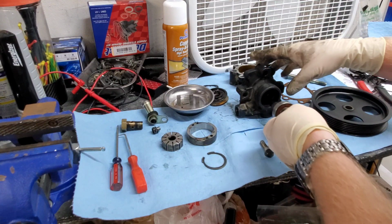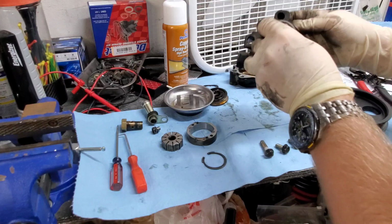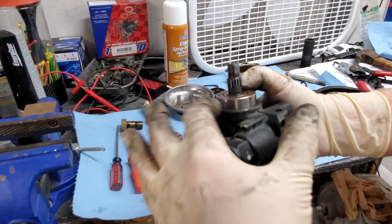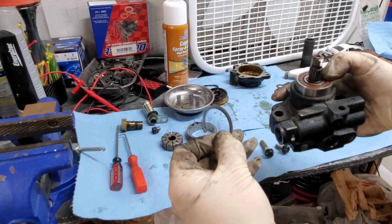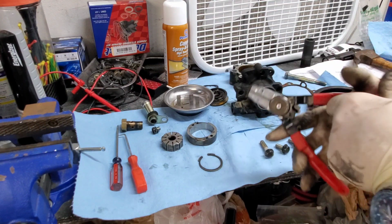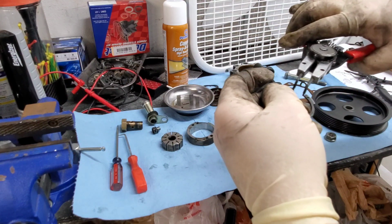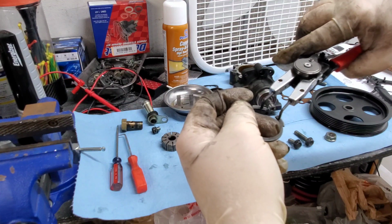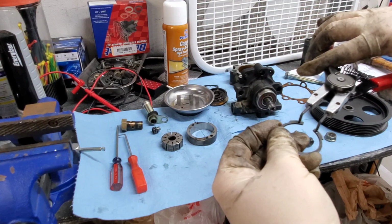In order to get this shaft out, this is going to be in here fully flushed down, and it's actually going to be recessed in quite a bit, and it's going to be held in by one of these C-clips. You're going to want to remove the C-clip with a pair of C-clip pliers. You just simply place the pliers in there.